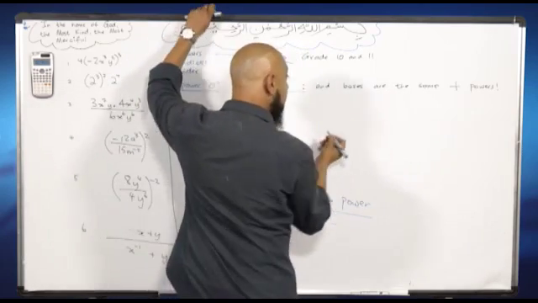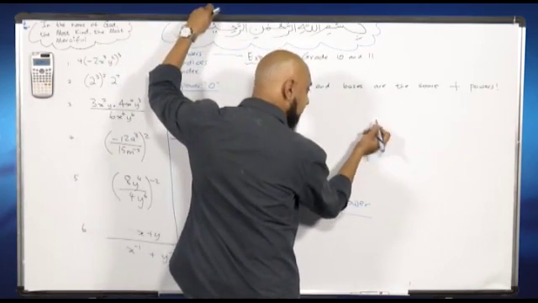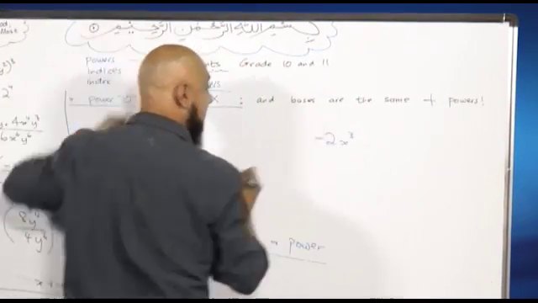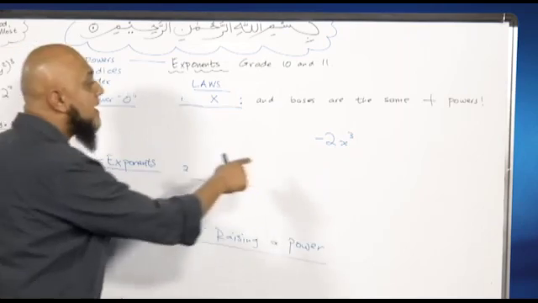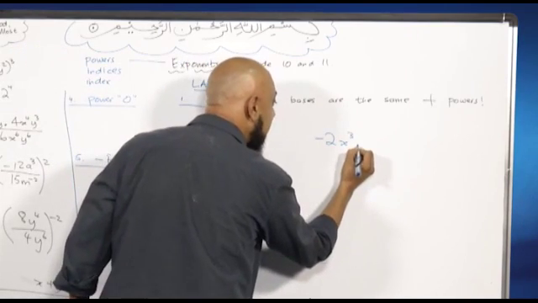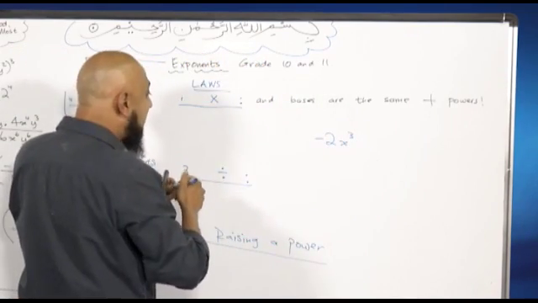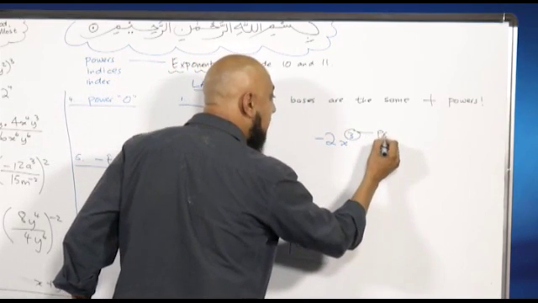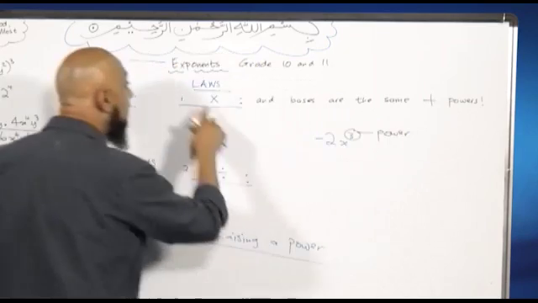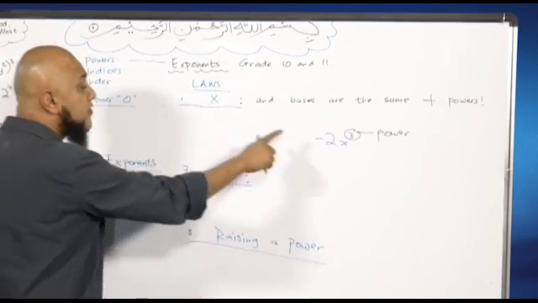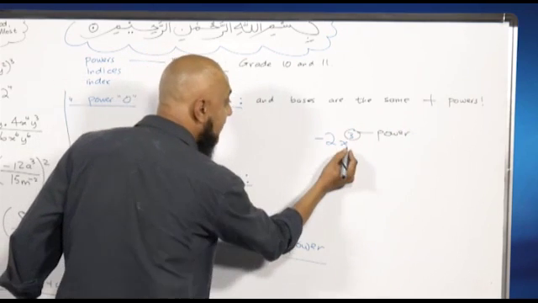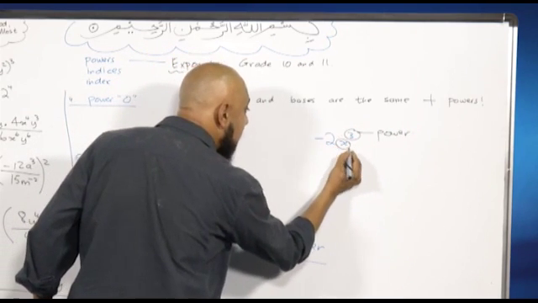Okay, so here goes. When bases are the same. Just to give you an example, if I told you minus 2x to the power 3, what is 3 known as? 3 is known as my power. So that's what we're going to be dealing with. That's the topic, guys: exponents. We're dealing with powers. What happens to these powers when we multiply? x is known as my base.